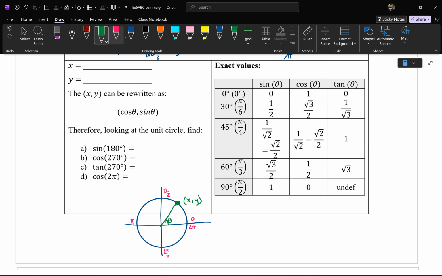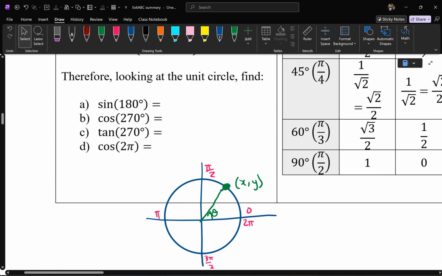Cos of an angle. Fill this in if you didn't know. Cos of the rotation. If you did cos of that angle, that will tell you the x coordinate. If you do sine of the angle, that will tell you the y value. Okay, so sine represents the y coordinates and cosine represents the x coordinates. Let's take an example. I already have it here actually. I wrote that xy can be written as cos theta, sine theta.